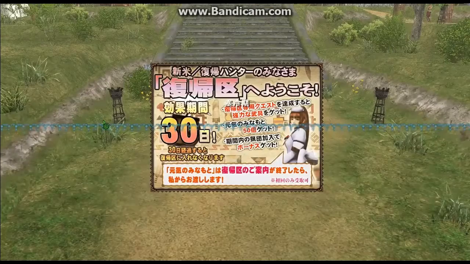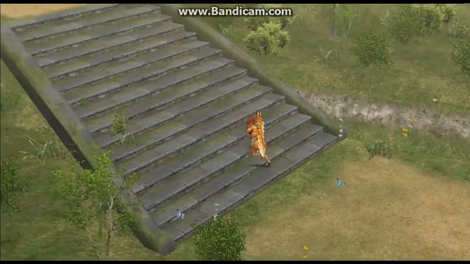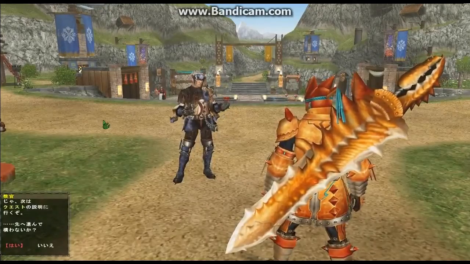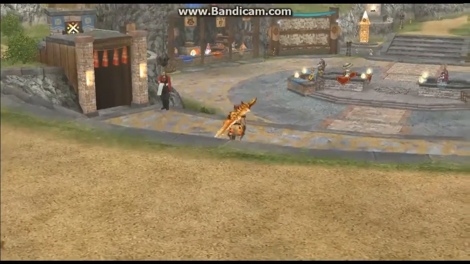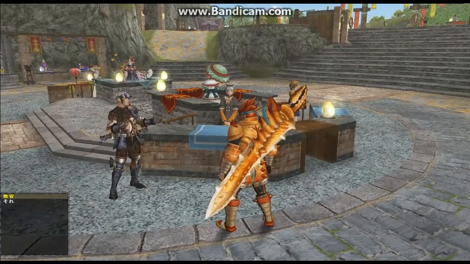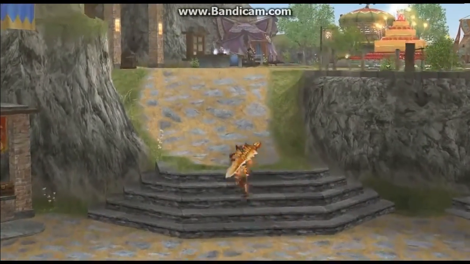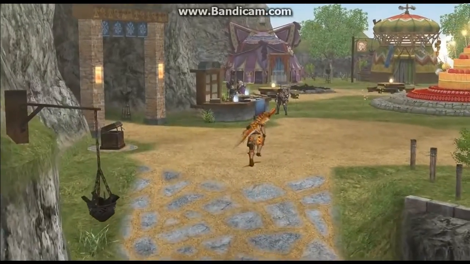G10.1. So this is the Taiwan version of Monster Hunter Frontier, and as you know, the Taiwan version is an update behind the Japanese version. So if the Japanese version was in G9, the Taiwan version would be in G8, or if it was in G7, then the Taiwan version would be in G6. The Japanese version is always ahead, while the Taiwan version is only an update behind. It's nothing too major. They're usually behind by a couple of months in updates, which is no big problem.